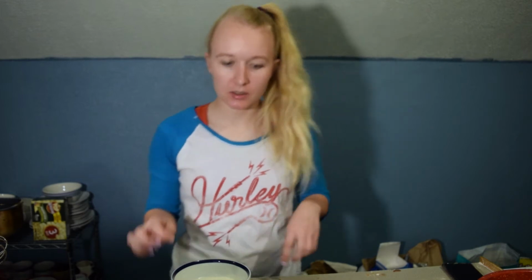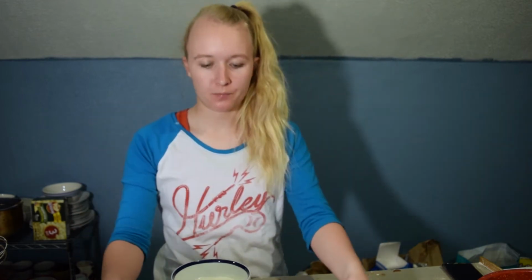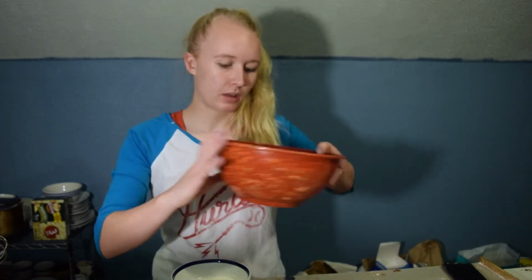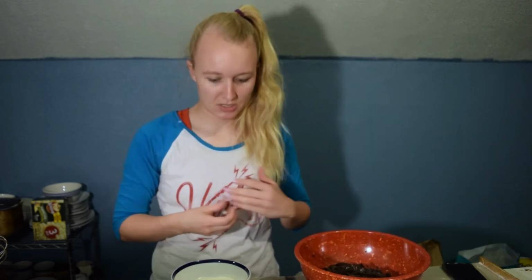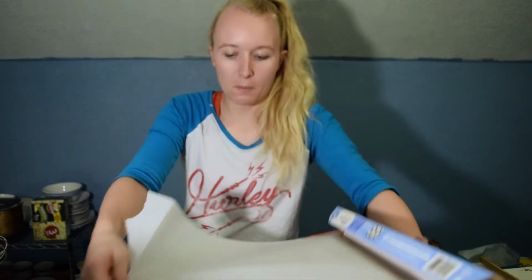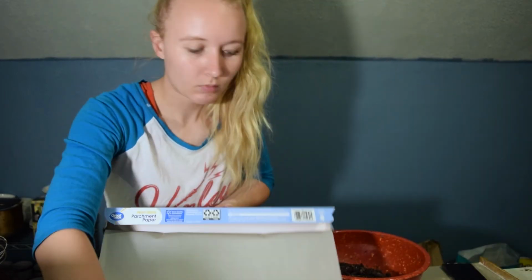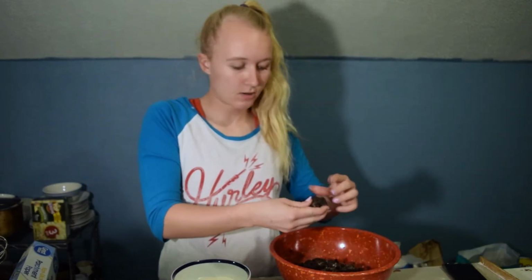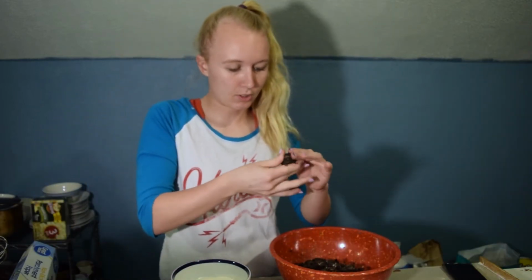So now what you're gonna need is some sort of pan, and you're gonna need your fork, and you're gonna need your melted chocolate, and then you're going to get your lovely cookie cream cheese mix. You're also going to need your parchment paper now. Cover your whole pan with it because it's gonna help it to not stick. You're gonna take your hands, get them dirty again, you're gonna make little balls of your dough stuff.